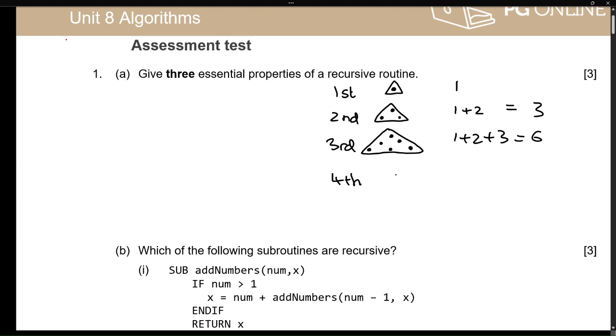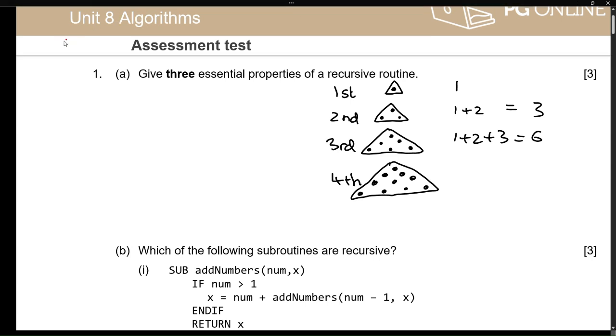And then finally, let's continue with the example: 1, 2, 3, 4. So let me change the color up now. Here's my triangle.